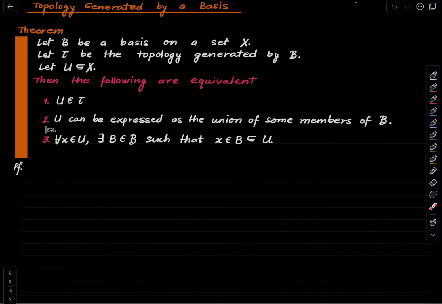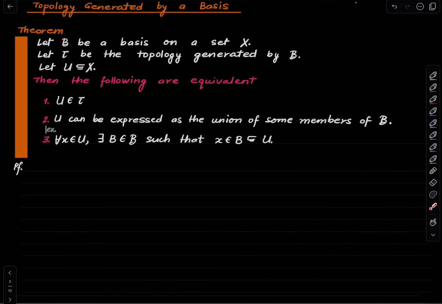Okay. So once again, what does this equivalence say? It says that there is a description to the open sets under this topology. It's just those sets which can be written as the union of things here. The fact that this is a basis will be the key point. I mean, you can pick an arbitrary collection of subsets of X, and then no, you won't be able to say that the things which are open under the topology generated by that collection is precisely those things which can be written as the union of some of the members of the collection. No, you can't say that in general.